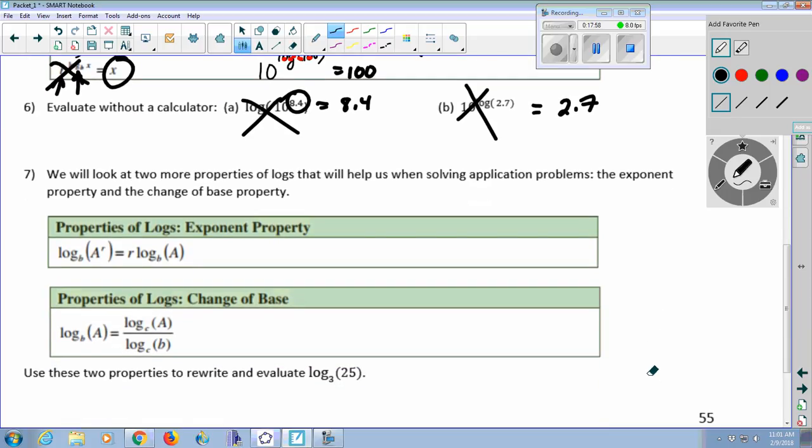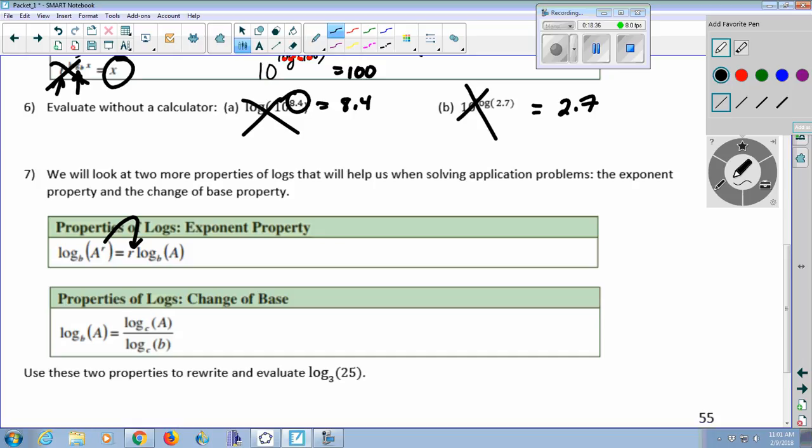All right. Now, the two exponent properties that we're going to be using the most for our application problems is the power to a power, or your exponent property right here. Remember, log is a power, log base b of a, all by itself. That's a power, or an exponent. And now we're taking that exponent and raising it to another exponent, a power to a power. When we have that with our exponent properties, we multiply our two powers. So when you have a log of an exponential like this, the r just comes down in front and multiplies the remaining log.